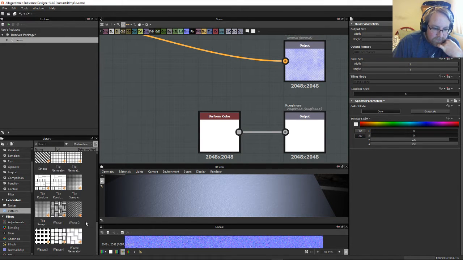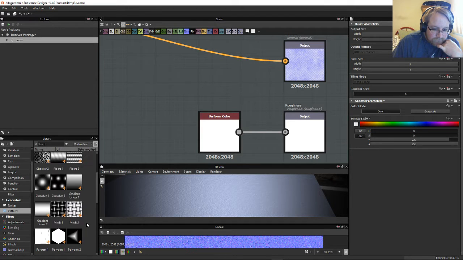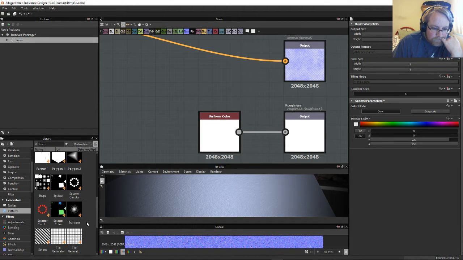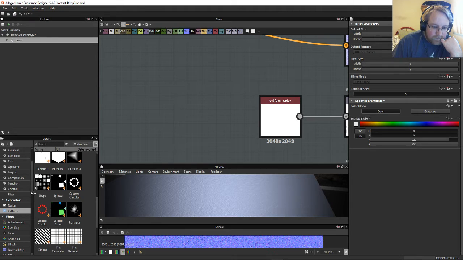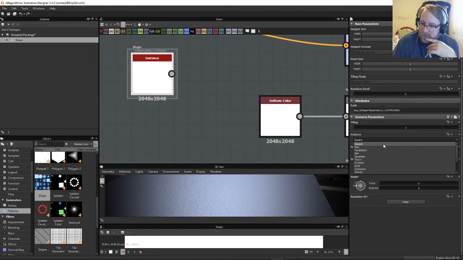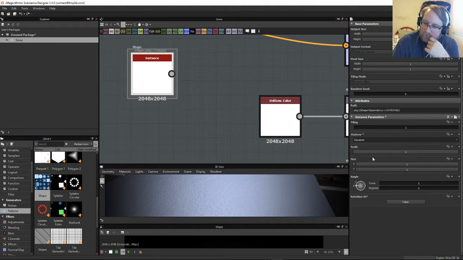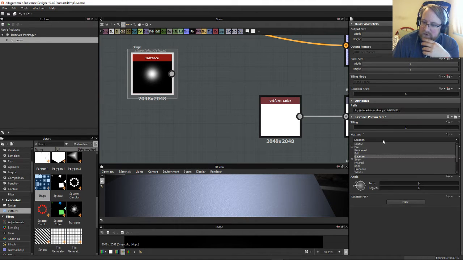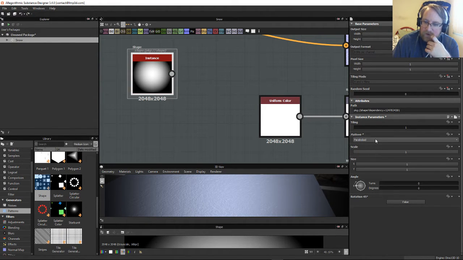Let's see. Let's grab a shape node. Set it to, let's see, Gaussian paraboloid.